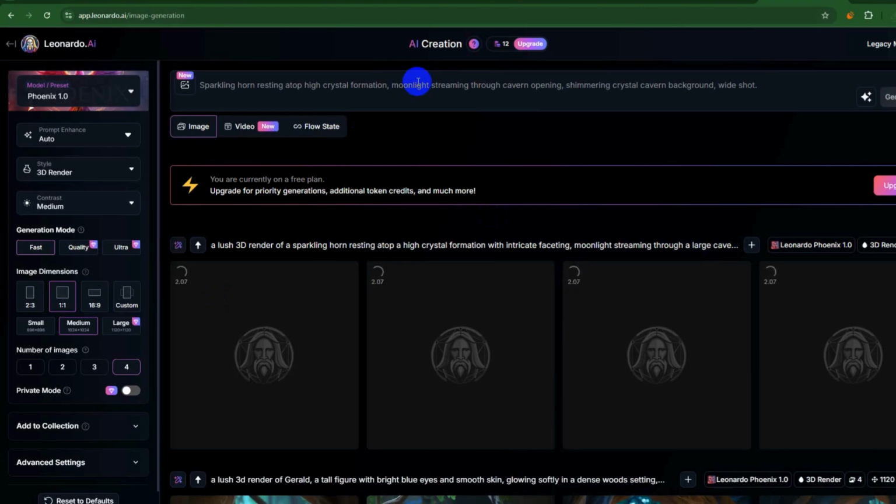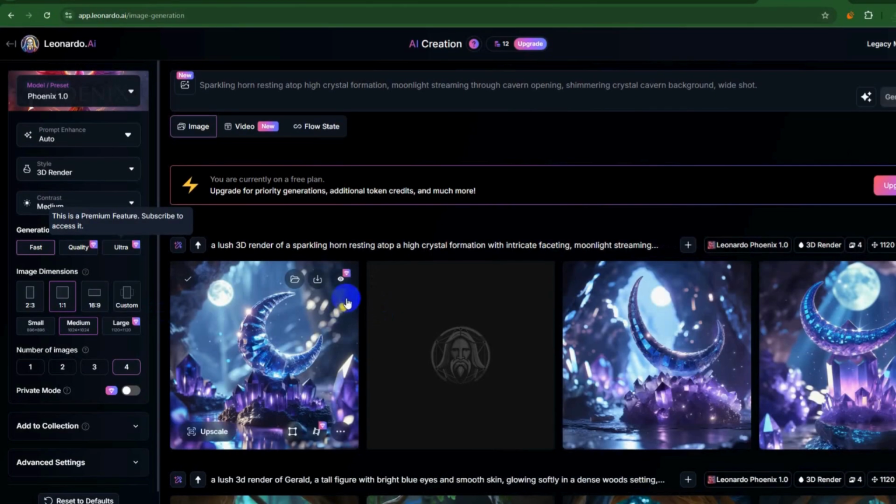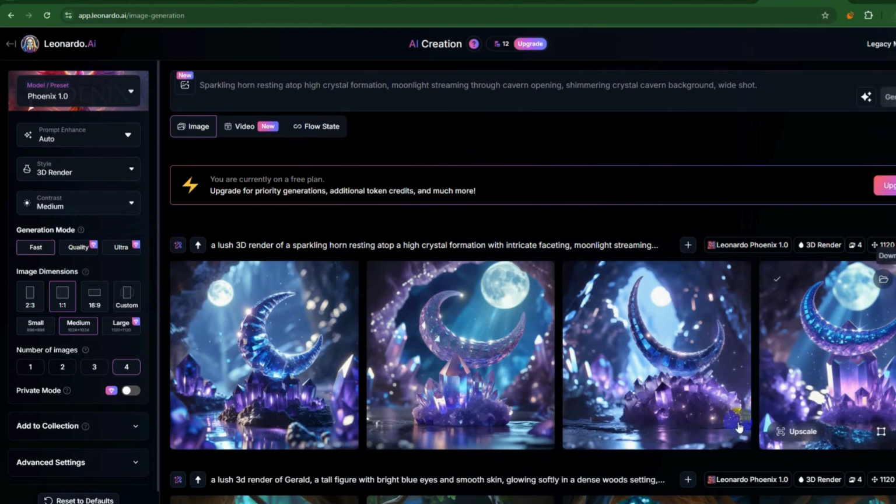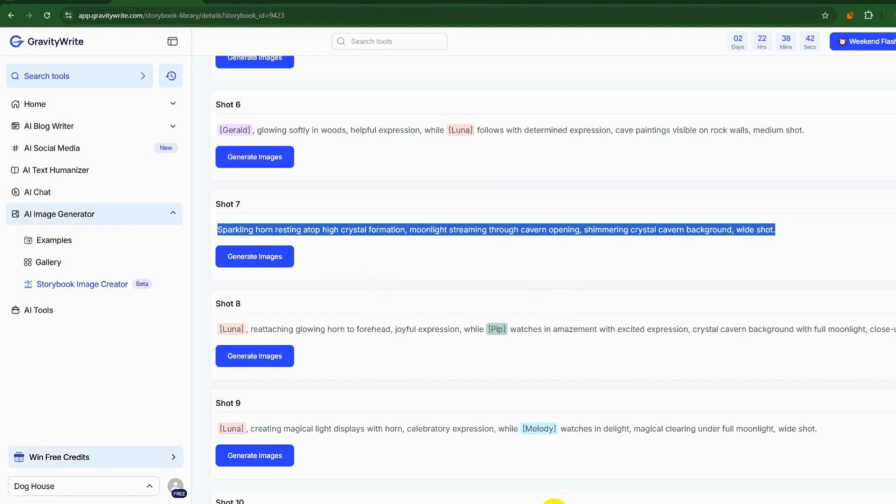There is a limitation for one account. We have some limited credits, like 150 credits, and each 4 image generations we lose 24 credits. So if we want the next versions or the next pictures, we have to log in to another Leonardo AI account. Okay, download all this. Done. For now we have the limited images and the story for making the storybooks or the 2D animation kits. So let's move to the second part.